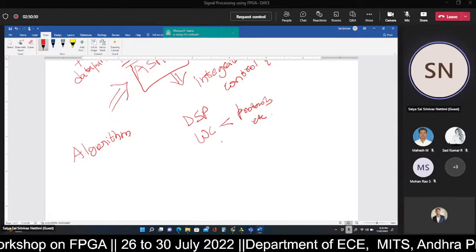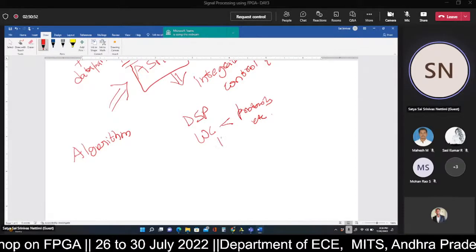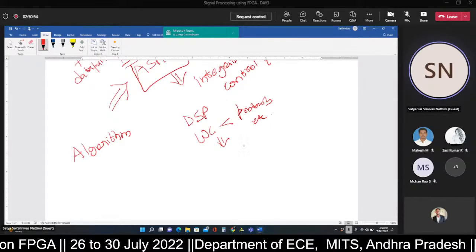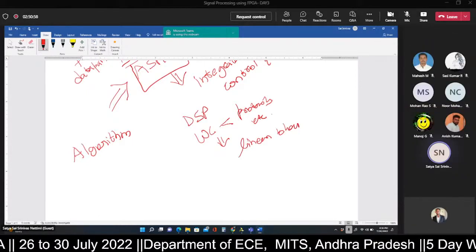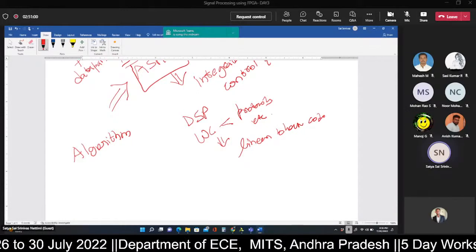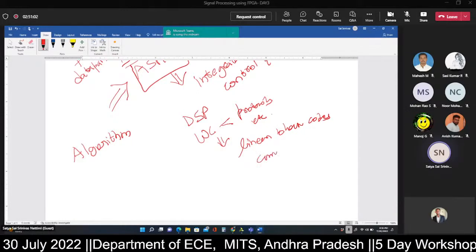Say, for example, in communication technology, you might have heard of linear block codes or convolutional codes.